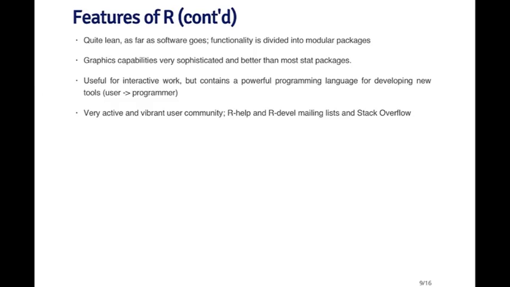It's very useful for interactive work, as I said before, but it contains this powerful programming language for developing new tools, so it eases the transition from the user to the programmer. And fundamentally, for a language like this, there's a very active and vibrant user community. So the mailing lists like R Help and R Devel are very active. There are many posts per day, and there's also a series on Stack Overflow where questions can be answered. So the user community is one of the most interesting aspects of R. It's where all the R packages come from, and it creates a lot of interesting features.